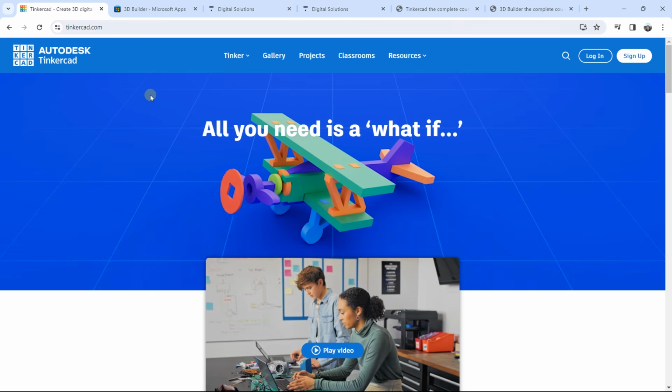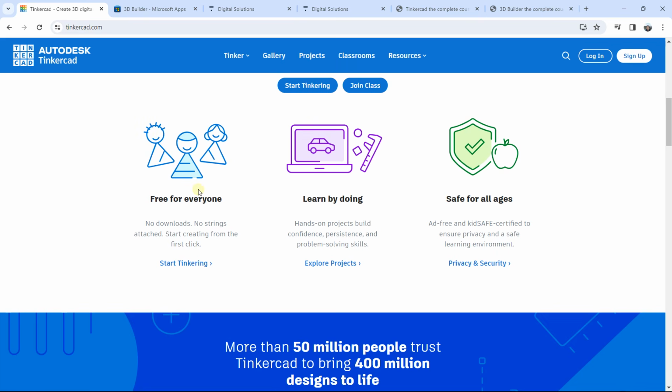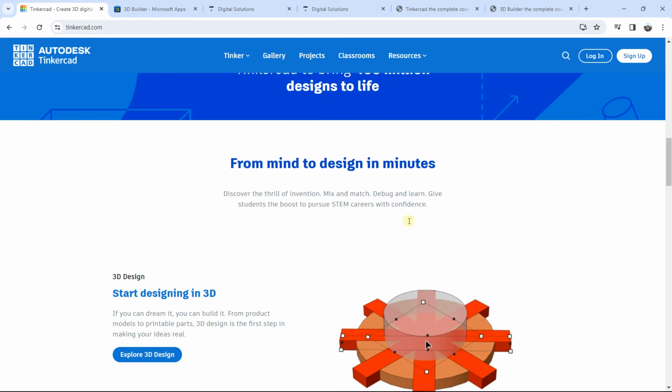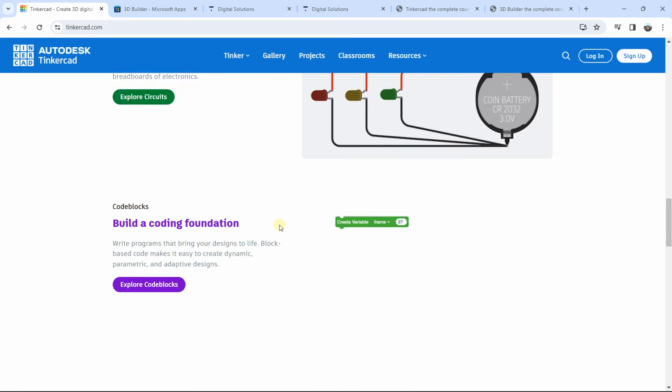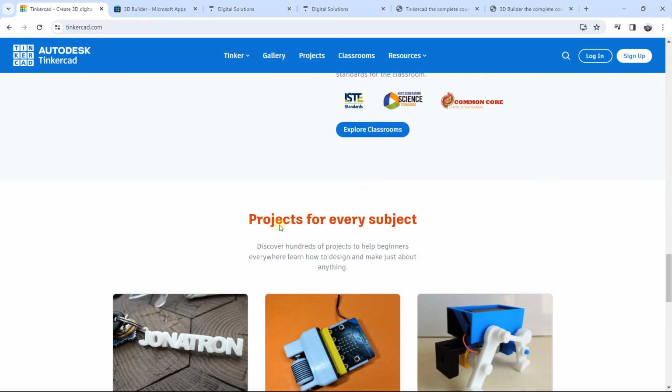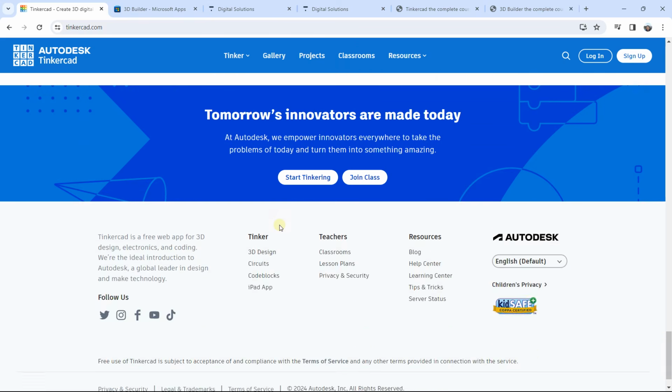You can go on their website, and you can see different types of things. It is free for everyone, learn by doing, and as you can see, it is safe because everyone can use this software. And it's pretty fast to start to design anything in 3D because it is very convenient, very ergonomic, and really made for perfect beginners.